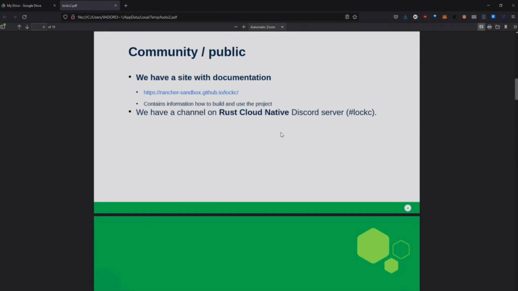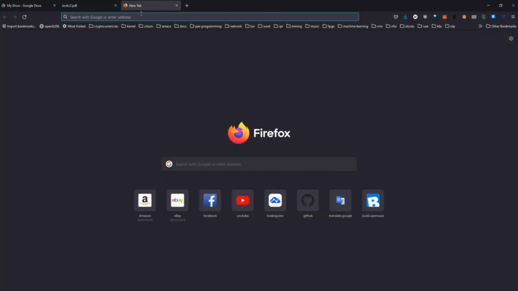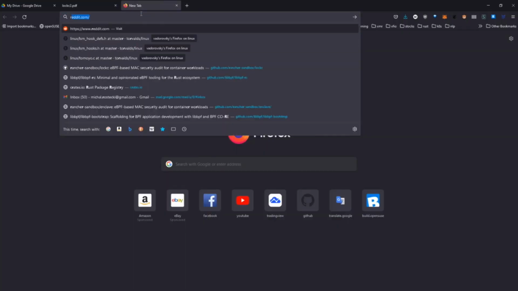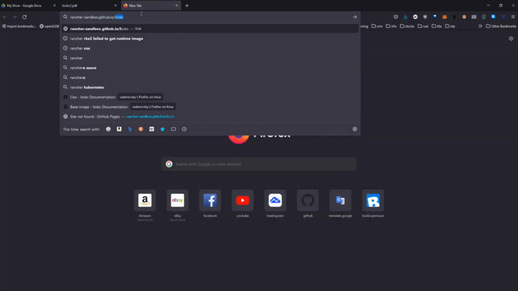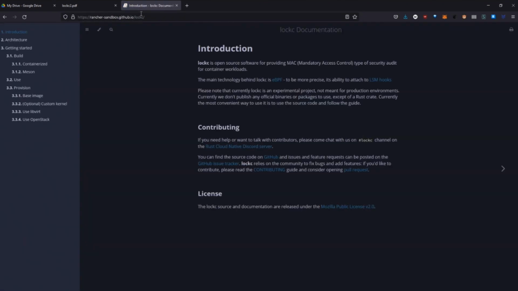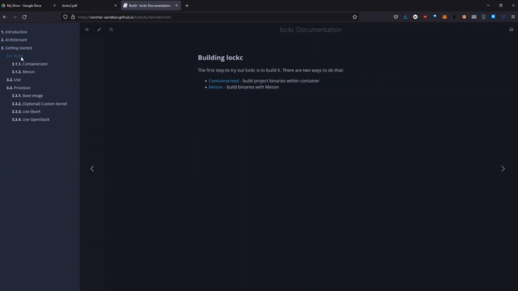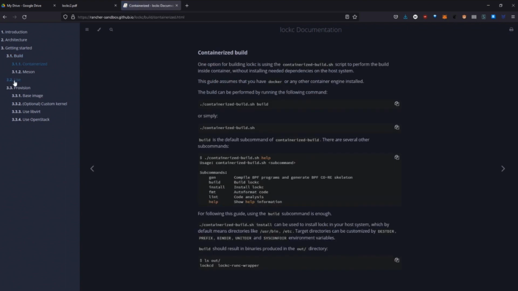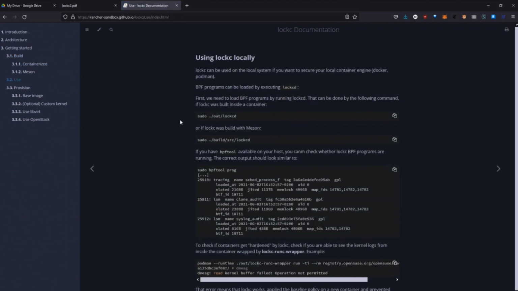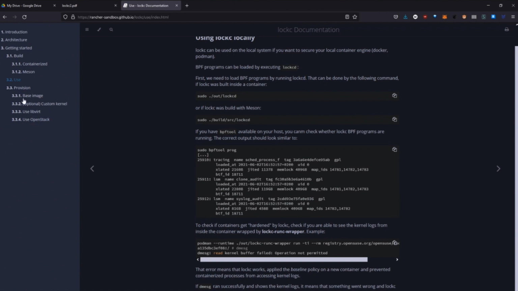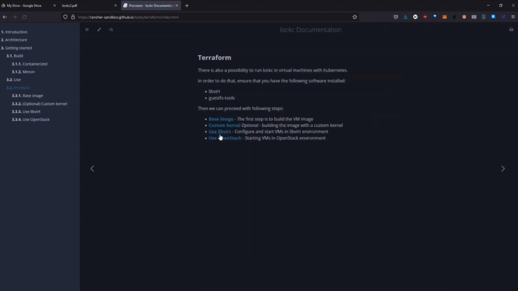I can try to show you the website itself. So it's rancher-sandbox.github.io/lockc, and it's built with mdBook. Yeah, it has a short description of the architecture and a getting started guide with building the project and using it locally, and then there is a bigger guide about provisioning.